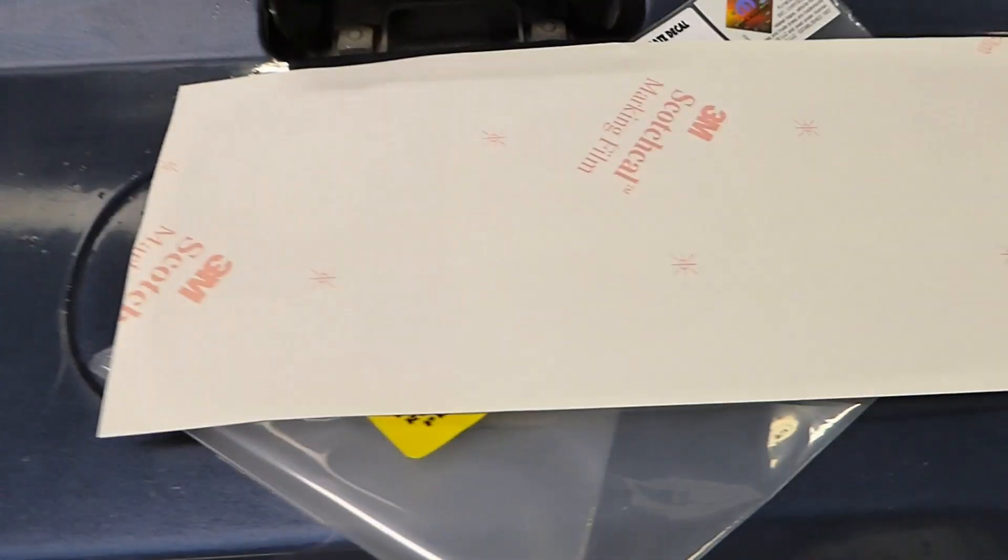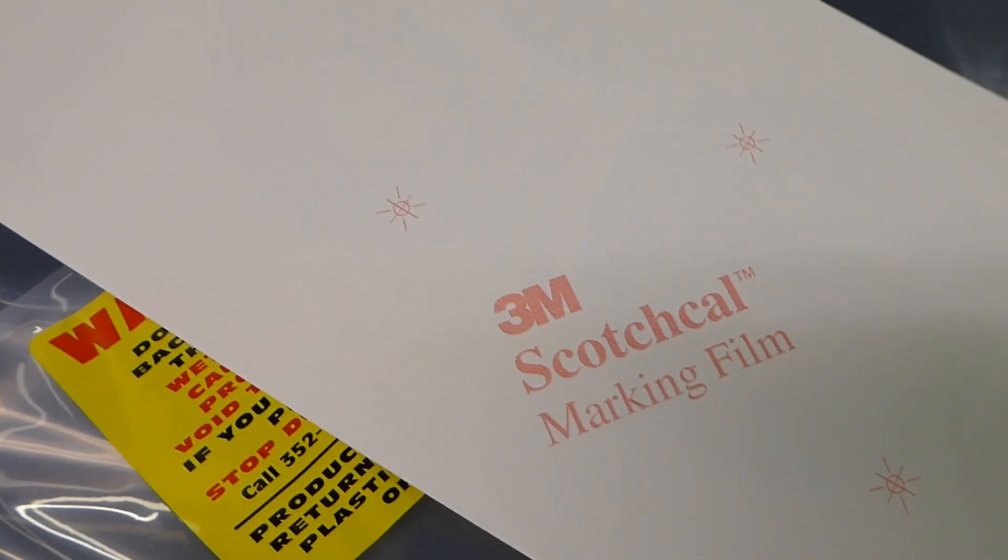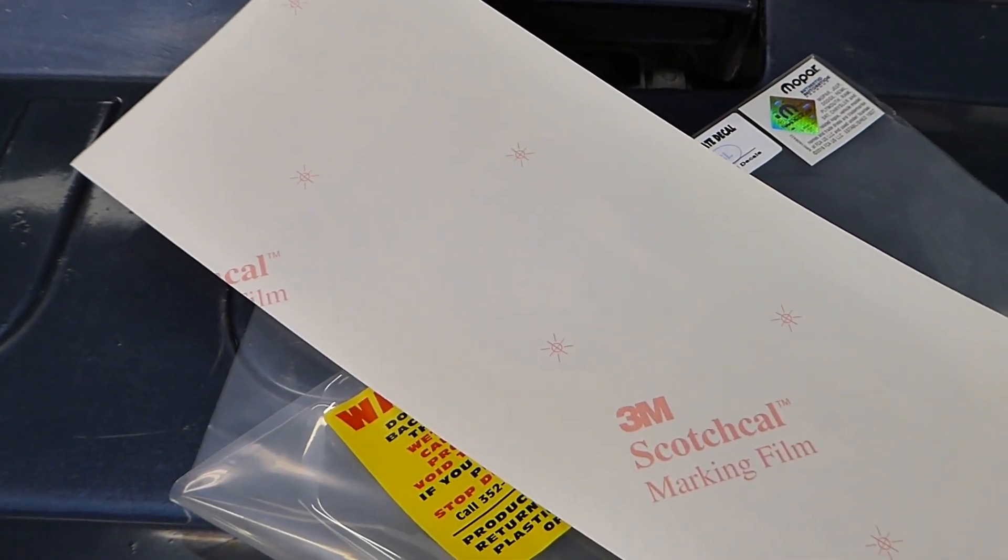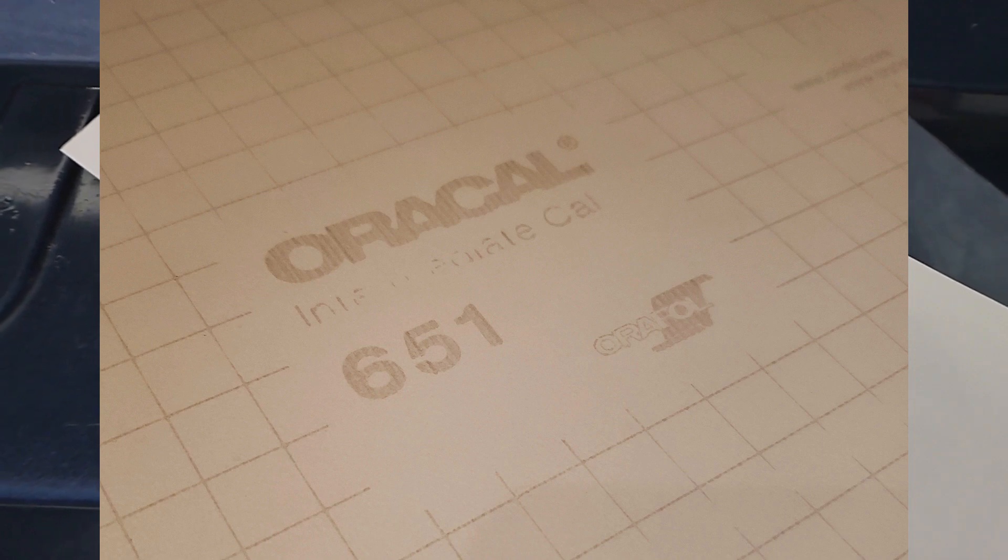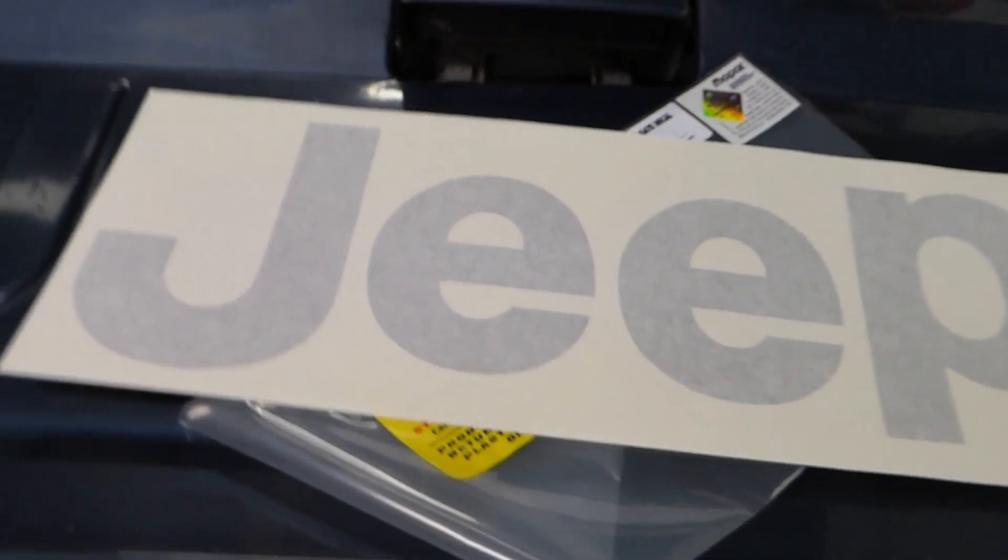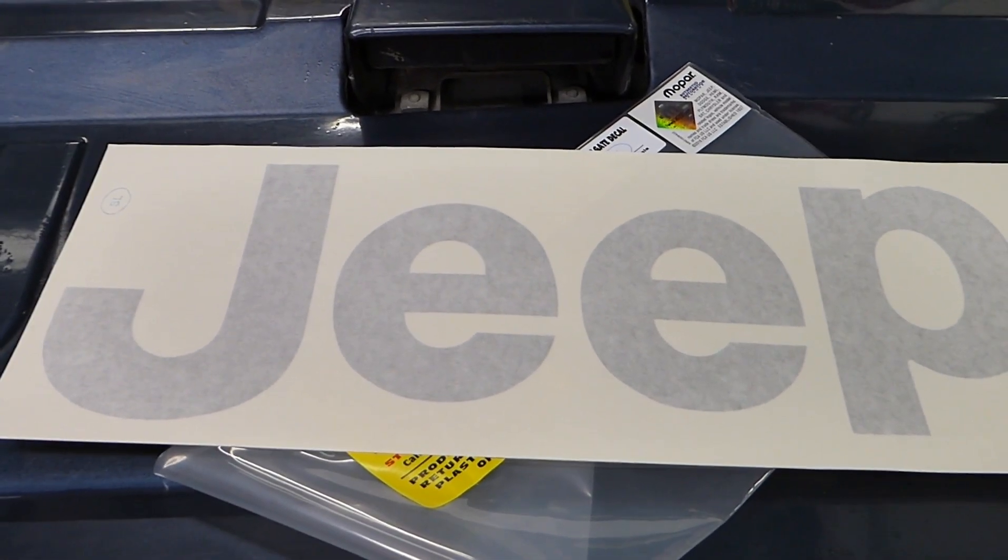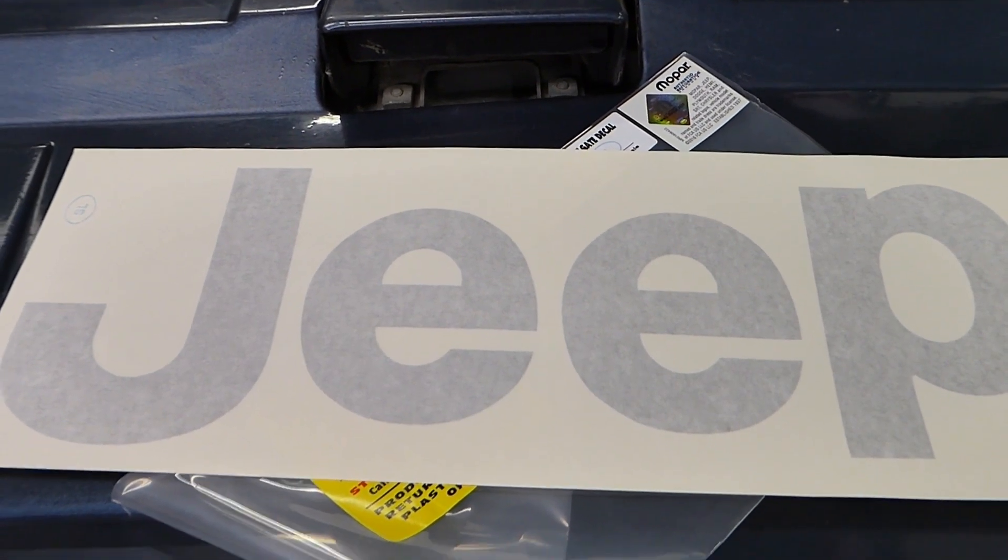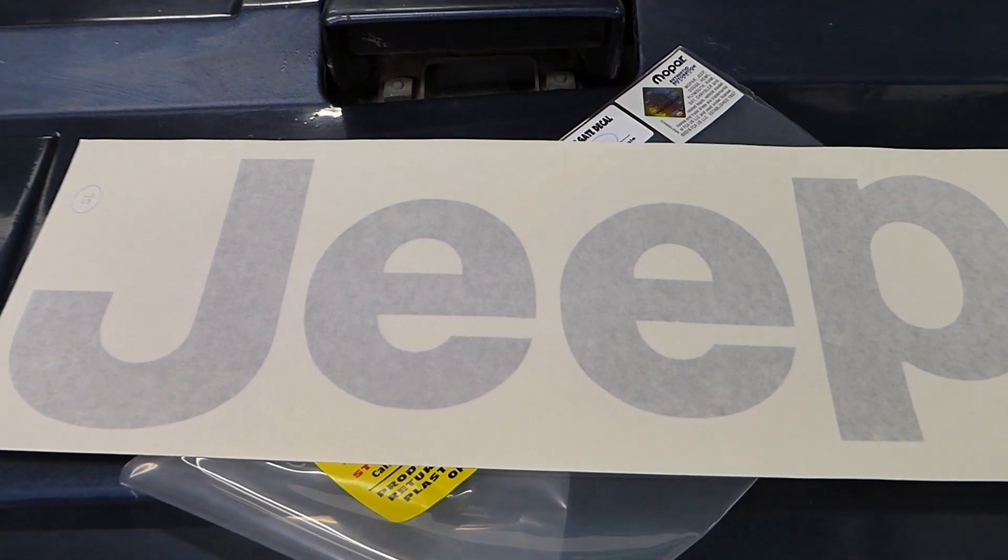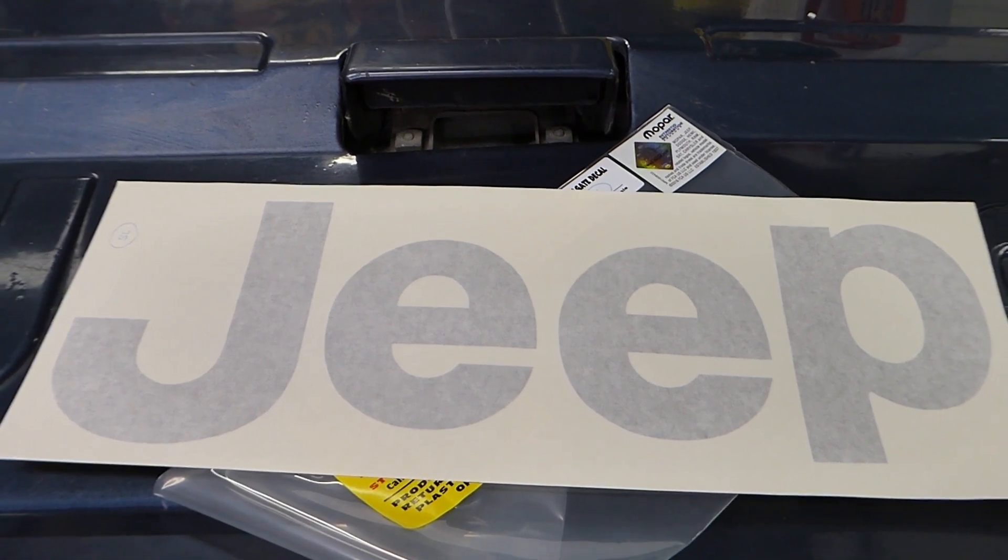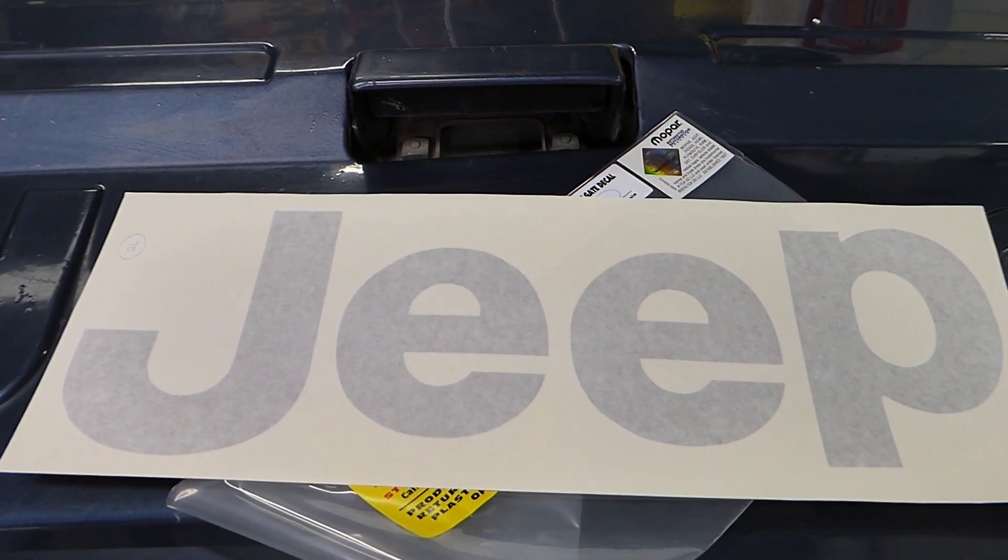If you're going to be using vinyl, a good way to check if it's decent quality is look on the back, see what type of vinyl it is. This stuff is 3M. 3M makes excellent vinyl. Another excellent vinyl brand is Oracle. You want to get the Oracle 651, which is what they call their permanent vinyl. This 3M is also considered permanent vinyl. And it doesn't mean permanent in the sense it's going to last forever. I mean, I think the adhesive only has about like a five year shelf life under the elements. But permanent means that you want it to stay on there, you're not trying to take it off.